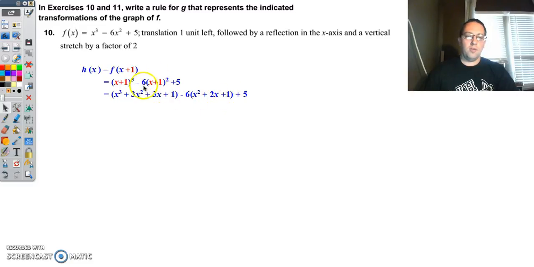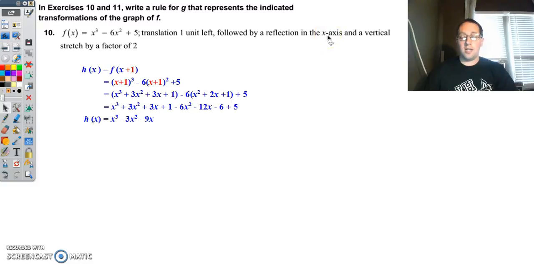All right, now we need to distribute that negative 6 in. Nothing to distribute there. And so the negative 6 gets distributed in, combine like terms. There's h of x. So that takes care of it all, just this one transformation. Now we're going to do these other 2 transformations. So we have this followed by that. So we can do all of this together because it's all happening at once. So a reflection in the x-axis, well, it's a reflection, so it's negative.